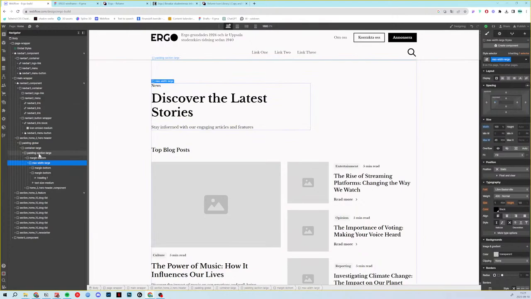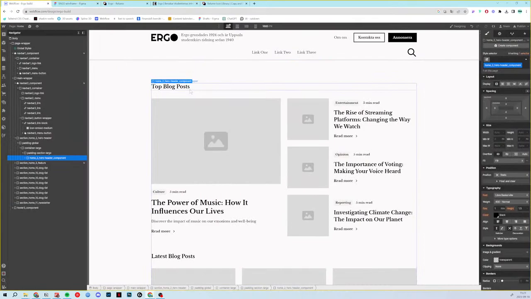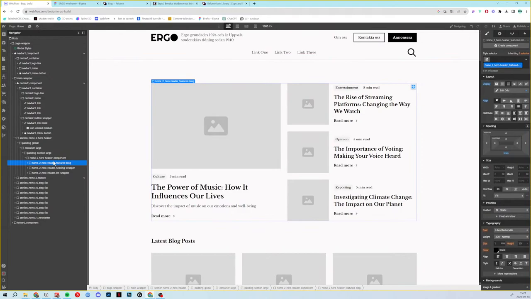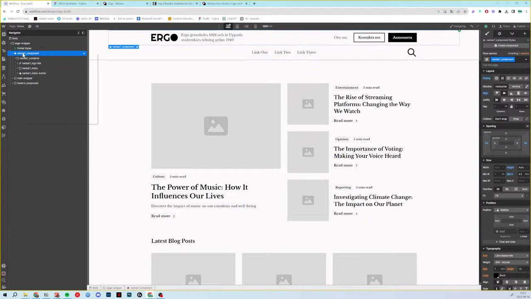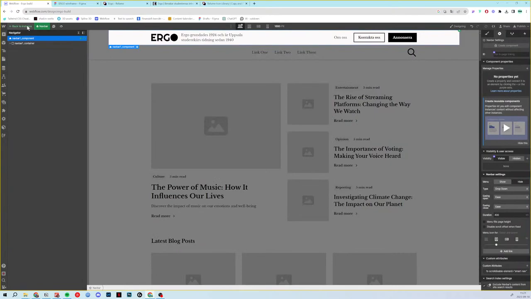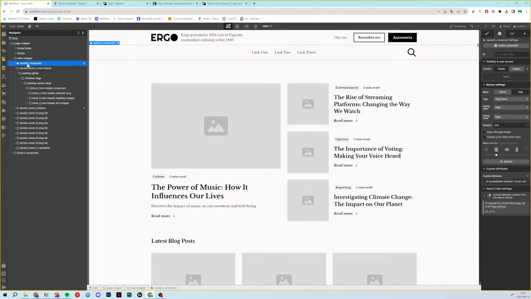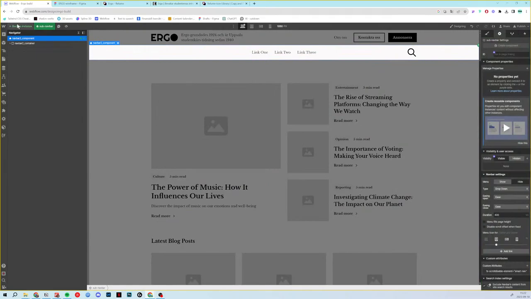Don't need this top header here, so let's just remove these odd ones. Don't need this header as well. Let's just do it like that. Perfect. And while we're at it, when we're doing the navbars, let's make this a global component. So in components, create a new component, the navbar, like that, and then the sub navigation, let's also make this a component right away. Sub navbar. Great.